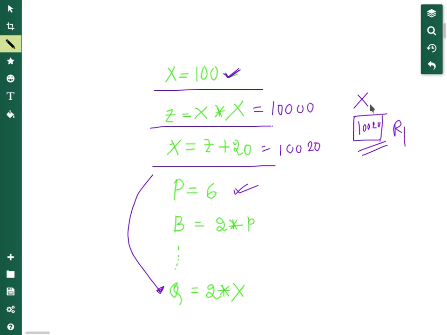What we need to do is store this value of x in memory, a memory location for x, and then allocate this register to the variable p.